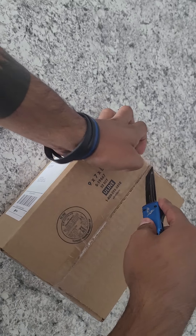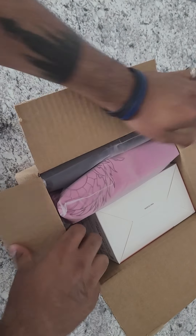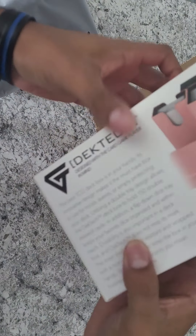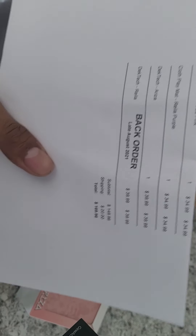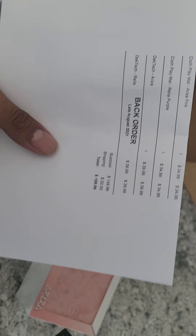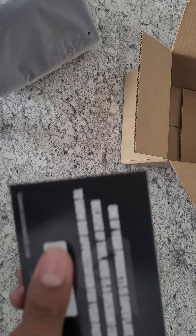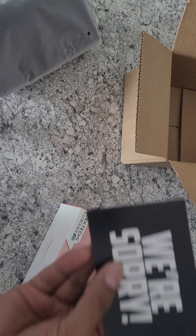I don't want to say the names because I always butcher them. Wait — I only got one deck box? Oh no, actually the other one ships separately. I was completely wrong about that. There's a back-order note: back order, back order, late August 2021. So I'll be getting that one later. I almost gave away a code — there's actually a discount code in here to show their appreciation for the product being super late.